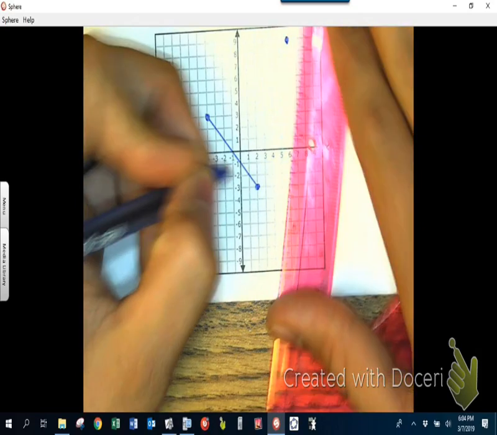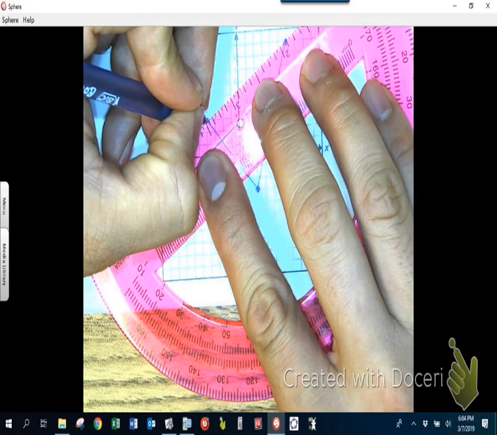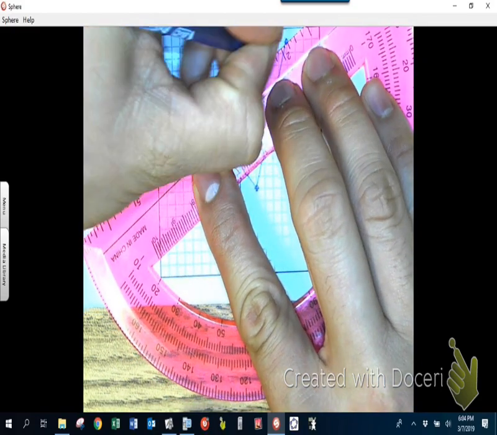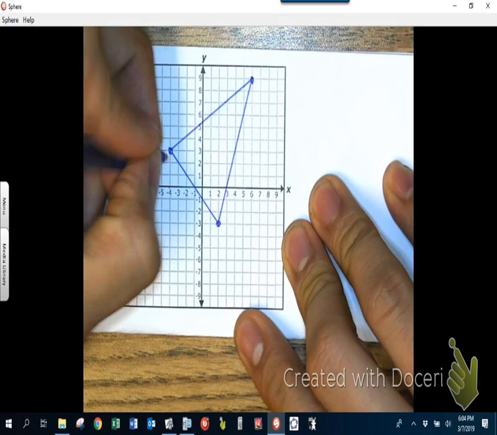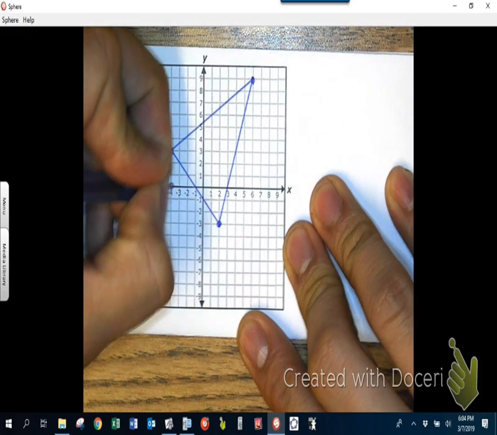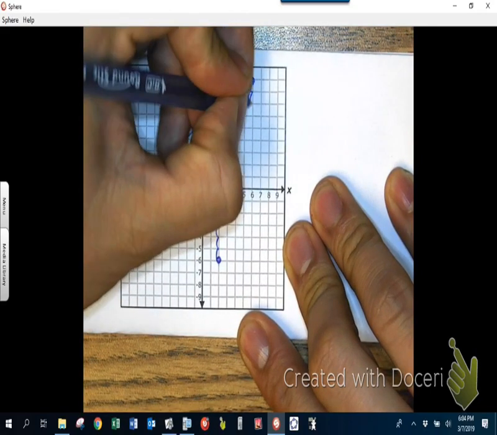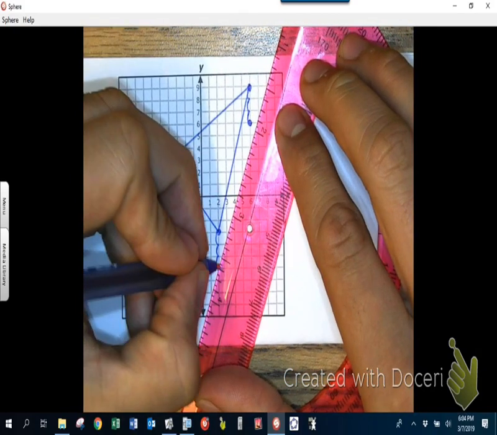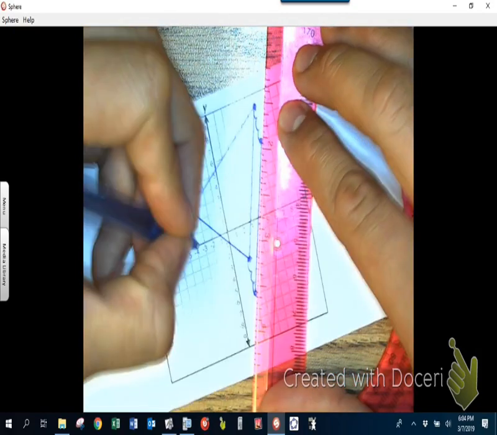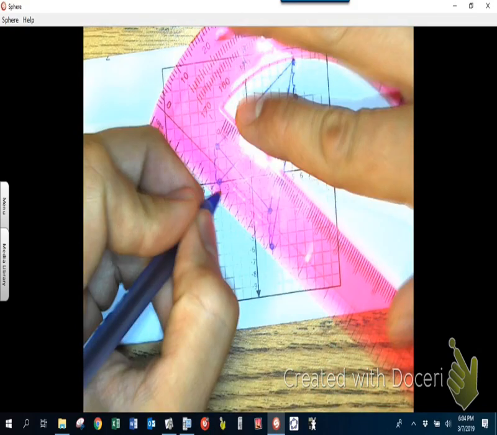And what I want to do to this triangle, according to the problem, is translate it 3 down. Now, if you can use the rules, better for you. That's the right way to do this. But if we just do it on paper, this is what it's going to look like. Every single point gets moved 3 down. So 3 down, and then 3 down. Now, this is not my final answer. This is just my translation of 3 units down. So hopefully y'all can tell that it's just a slide down.